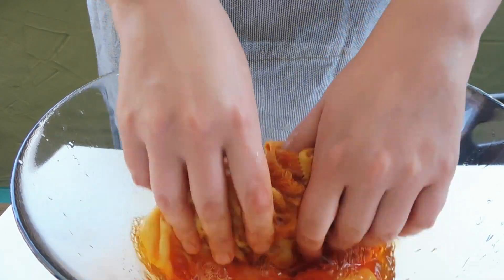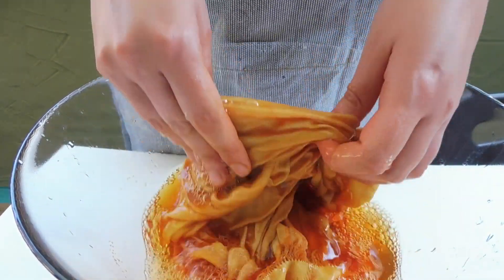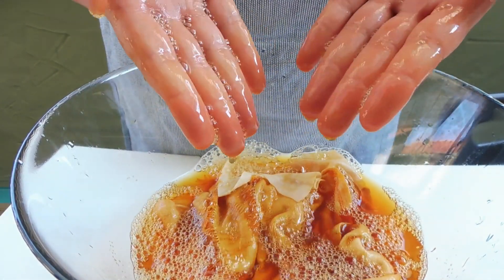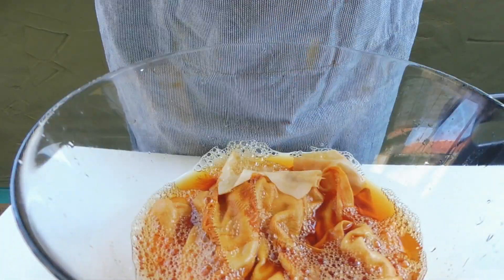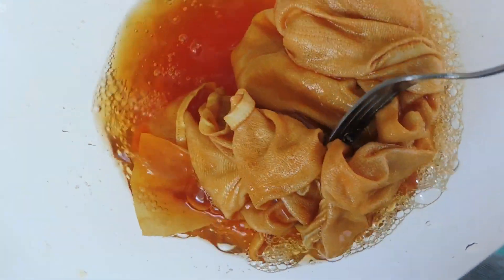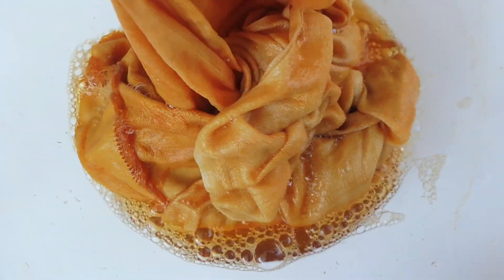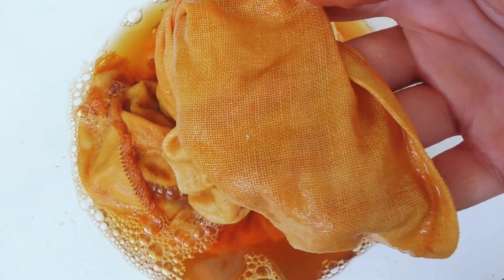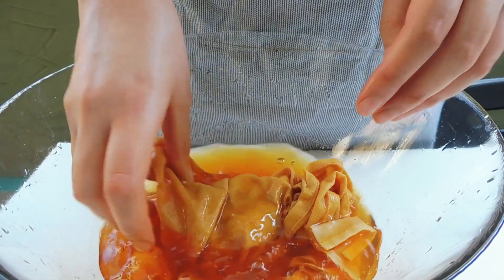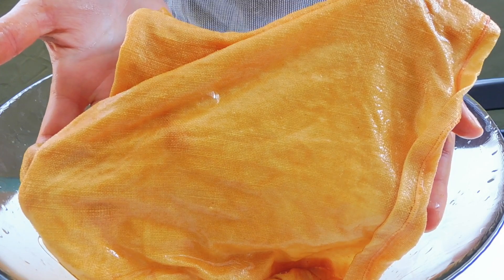I made a big mistake because I didn't put gloves on — please put gloves and don't make the same mistake as I did, because even if it's safe, it's better to take care of your hands. We let the fabric soak — it depends on the color that you want. I want a bright yellow so I leave it for one hour, but if you're looking for a bright orange you can leave it longer.